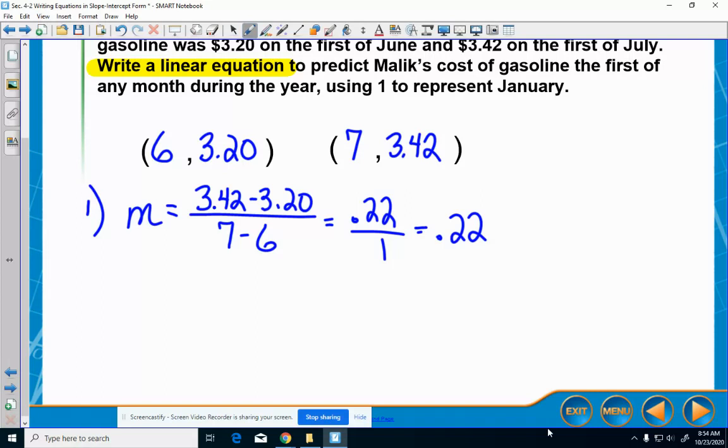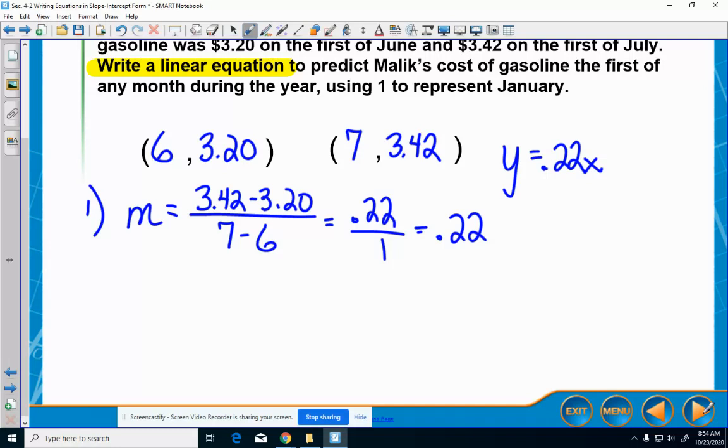So there's part of your answer. You know your equation has got to be y equals 0.22x, and then what's the y-intercept? Faith, you think you know what it is? No, not yet. It looks like we're still working. Okay. Does your y-intercept start with $1 something? What do you got? No, your y-intercept. Oh. So yes, it did.